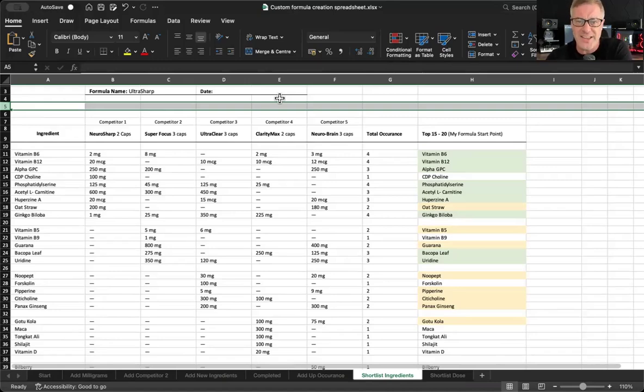And the websites I like to go and get this information from are examine.com and healthline.com. Now, if I'm switched on and wide awake, I'll go to examine.com. It's a little bit heavier going, but I love the way they've got the site. Now, it is a $20 paywall, but if you're going to write a formula, I think it's a great investment. I'm not subscribed at the moment, but if you pay that, you can type in your ingredient, ashwagandha, and it's going to give you a big long table of everything that ingredient has ever been tested for in a clinical study.